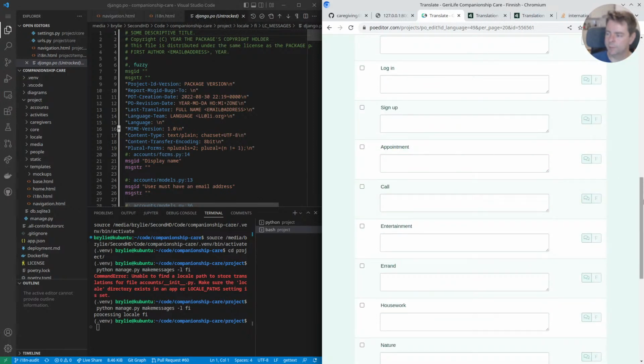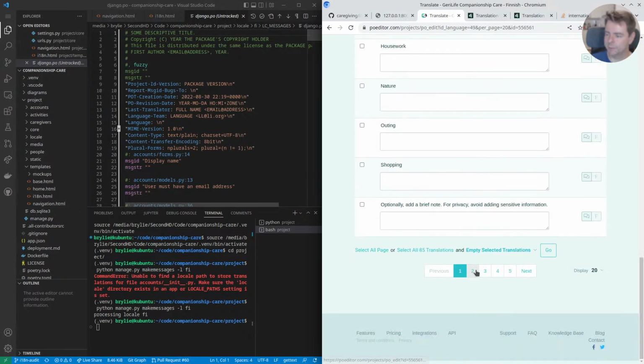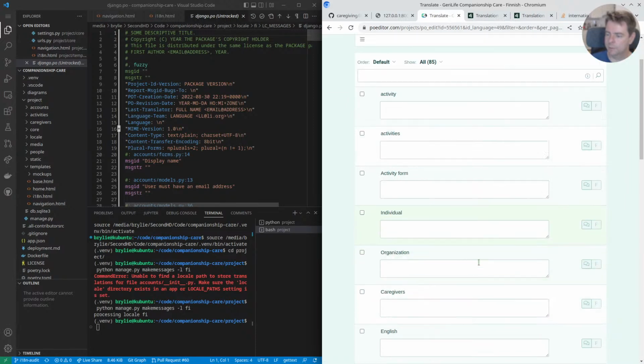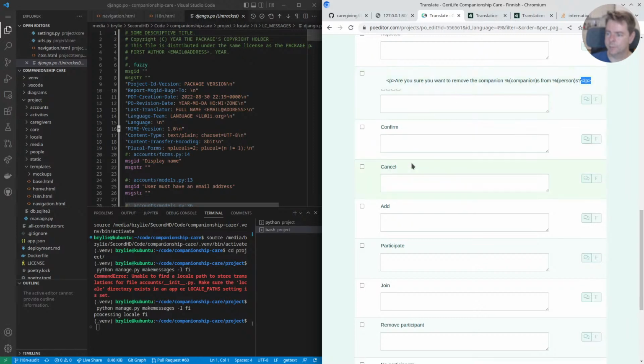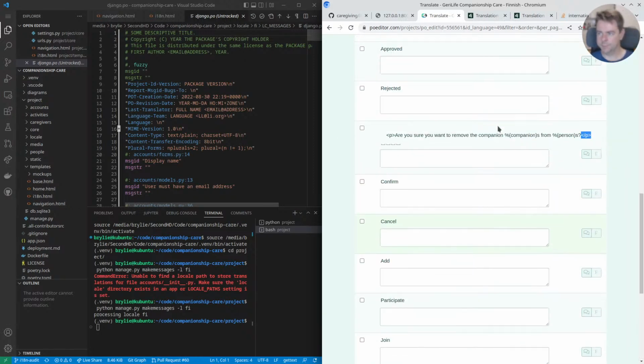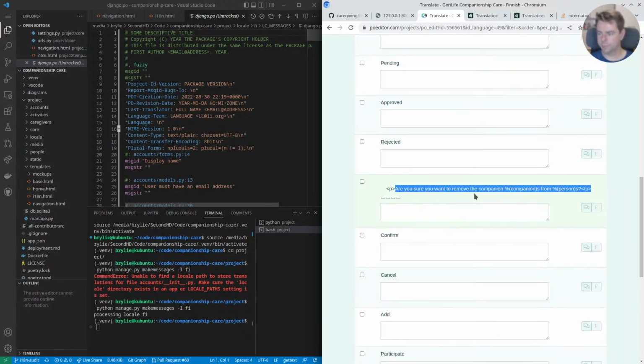I could do an initial run through these five pages. Weird. That's the template tag there. Let me see if I can clean that one up. Are you sure you want to remove the companion from person? I don't know why that.